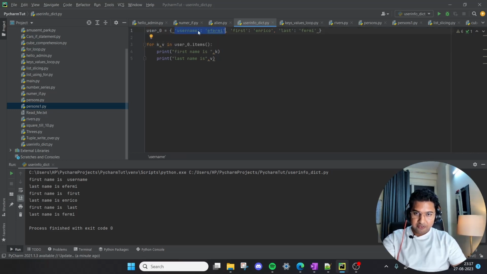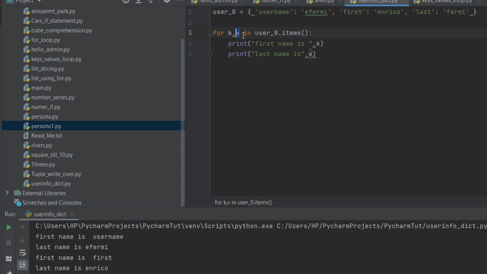So it will first fetch this value from the dictionary, store the username into the k variable and the other value into the other variable v, and then we are simply printing this. Once the first value is printed, our loop will go to the next value, then to the next value.